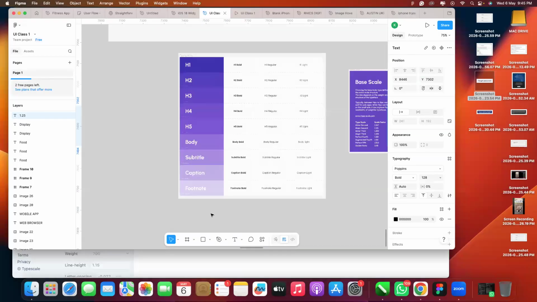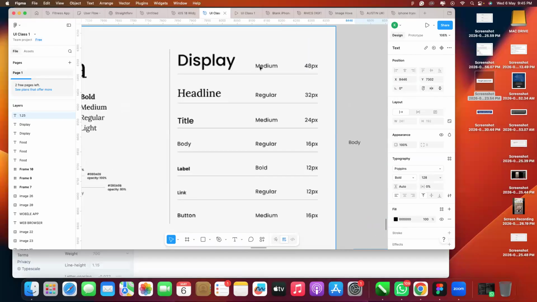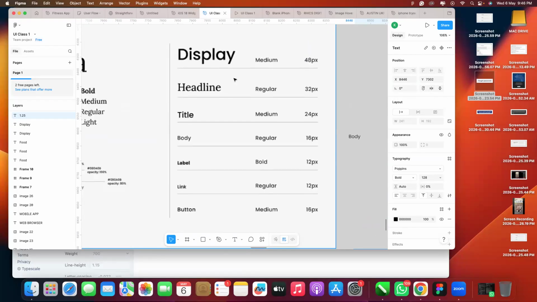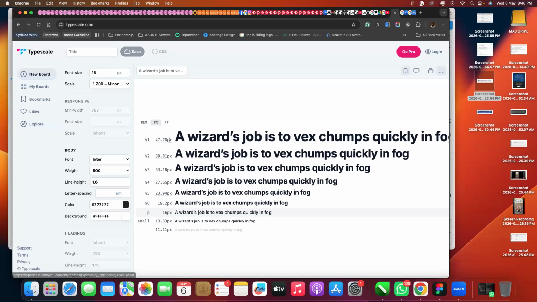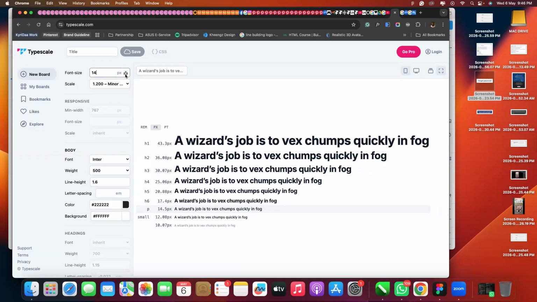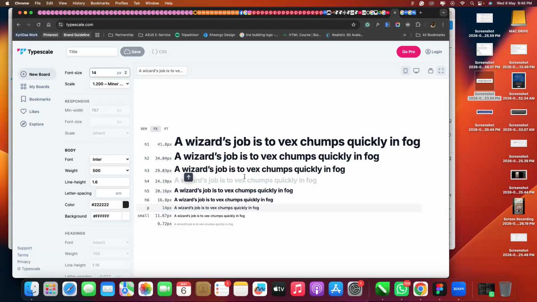But for these guys, what they did was that they defined what they were using their fonts for. So they defined their display, their headlines, their title, their body, their label, their links, their button. All of this, we're going to determine by what we have here. So now, here's the catch. I said to us that the first thing you need to do is to define your basic font. For font size, I said 16 is what is preferably used. If you want to change it and use 14, it becomes smaller.